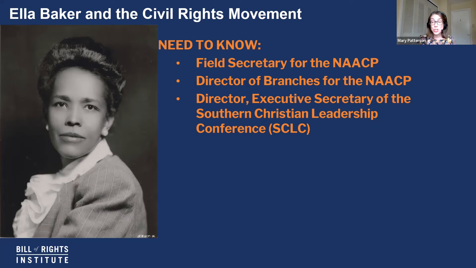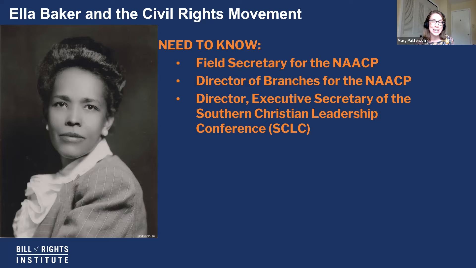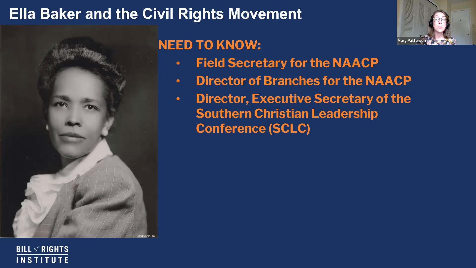In 1957, she moved to Atlanta to help organize the Southern Christian Leadership Conference, or SCLC. The SCLC was formed after the success of the Montgomery Bus Boycott, where Rosa Parks refused to give up her seat on the bus. Ella Baker, as a former NAACP worker, had all these contacts and was a really good organizer — she was absolutely instrumental in creating this organization. Martin Luther King Jr. became the first president and figurehead of the organization, but really behind the scenes, organizing and setting up campaigns, was Ella Baker.